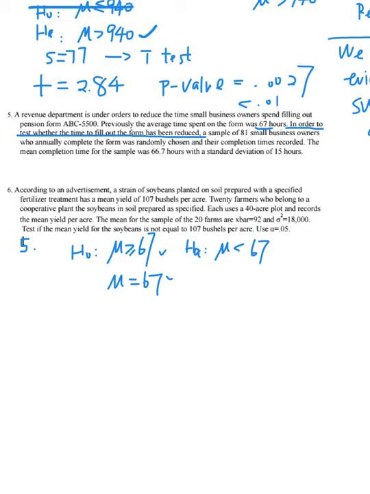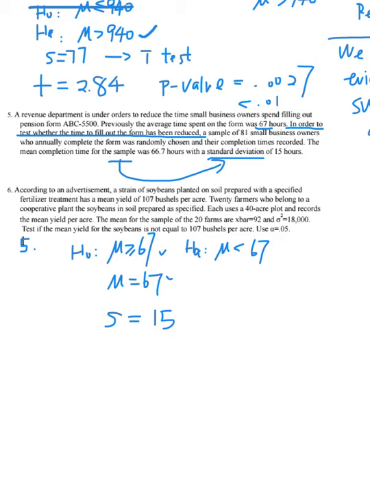For the second step, we need to figure out, do we have the standard deviation for the sample or for the population? We have the standard deviation. And for this standard deviation, if we read the complete sentence, we can find out this is a standard deviation related with this sample. So this is the sample standard deviation. We have sample standard deviation equal 15 hours. So we need to use a t-test.